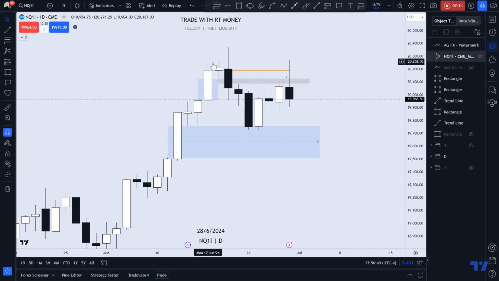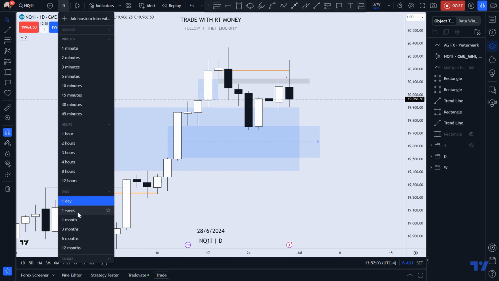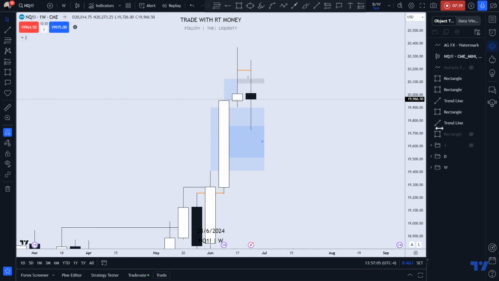All right. So price traded through that fair value gap and closed below it. Unlike with the S&P, which closed through it, and then it tapped into this daily fair value gap. And where's the weekly one? It's nested inside. So price is already in the weekly. If we go to the weekly, you can see this.